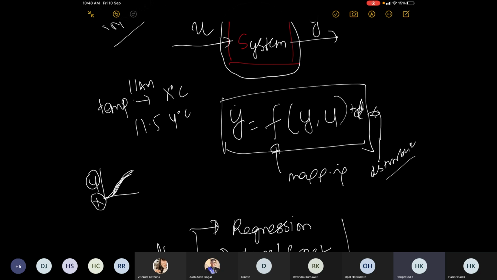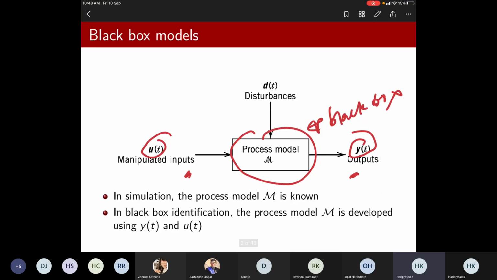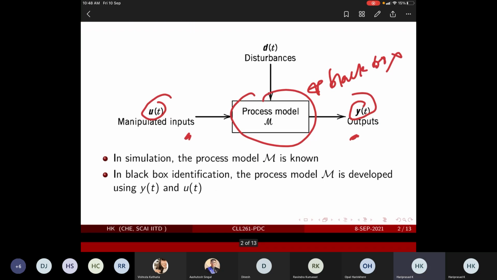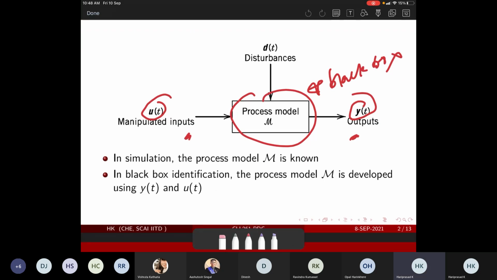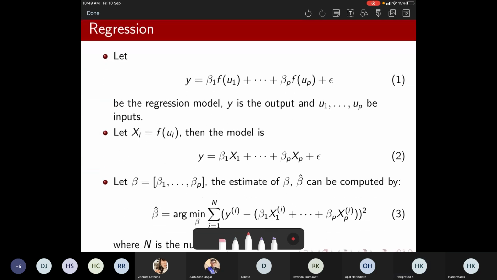This is also a slight departure from a typical machine learning framework, because not every physical system ends up having a disturbance. And here your aim is to model between y and u, whatever way. You are not worried about what is happening inside, but it's just need-based modeling between two variables.